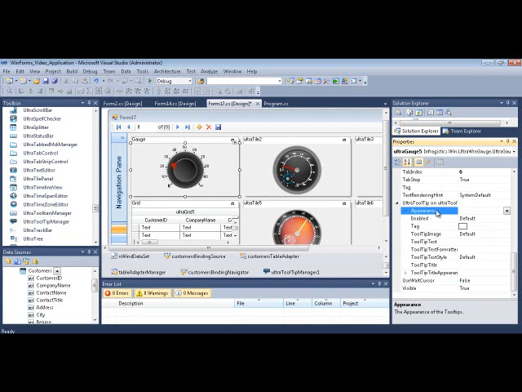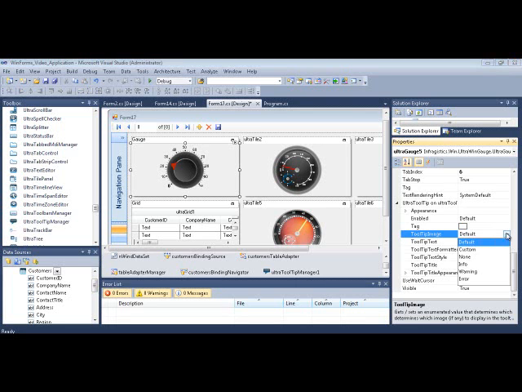Then we could do a lot of stuff like appearance-based objects. We could set what the tooltip will look like, with the basic Infragistics appearance objects. You could enable or disable these. You could associate a tag at runtime if you want, like if you want to stuff a business object in there if you needed to. Then you could set a tooltip image, whether it's custom, info, warning, some preset ones, and then a custom one if you want. Then there's tooltip text, but let me show you something that I like to do.